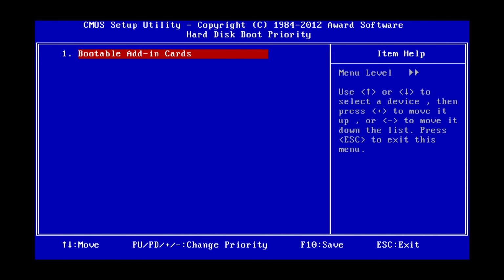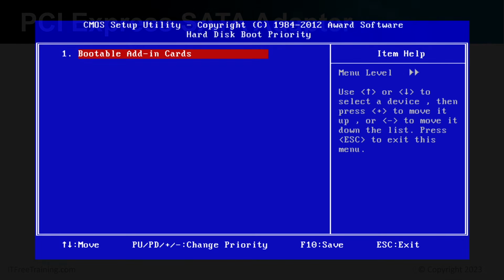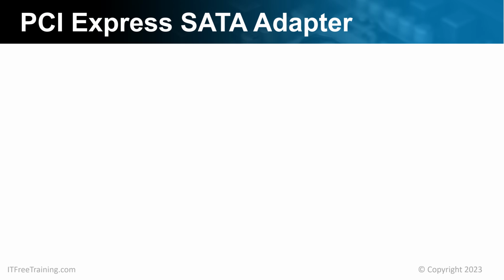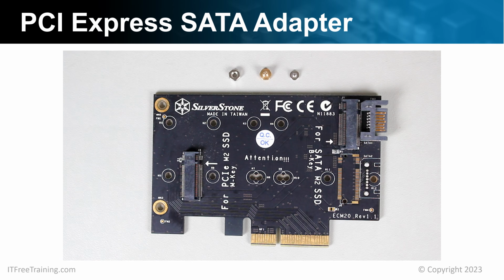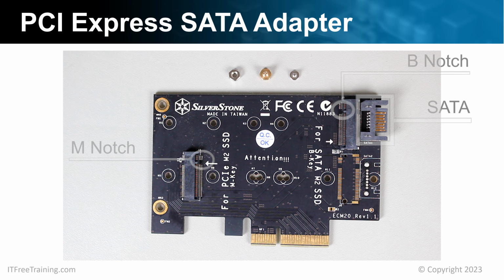You could use a solid-state drive with a SATA interface like the one I looked at earlier, but there's also another solution if you want to use an M.2 SSD. The next adapter card I will look at supports both B key and M key. An M key connector is the same as the last adapter that I looked at. However, the B key has a SATA connector. This allows an M.2 SSD on this board to use one of the existing SATA interfaces on the motherboard.